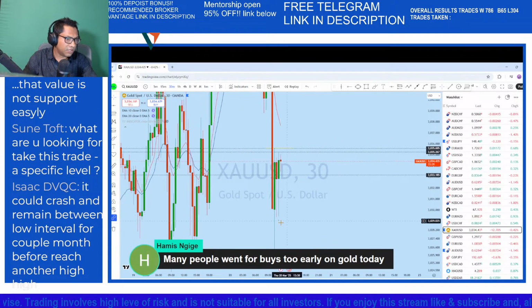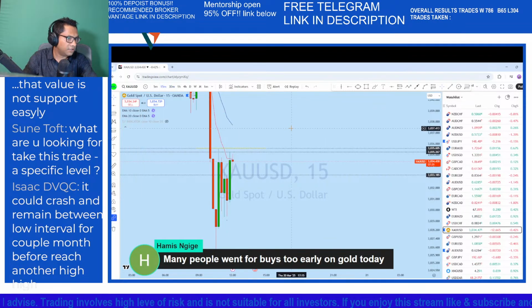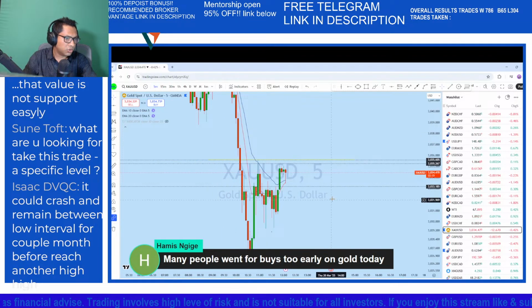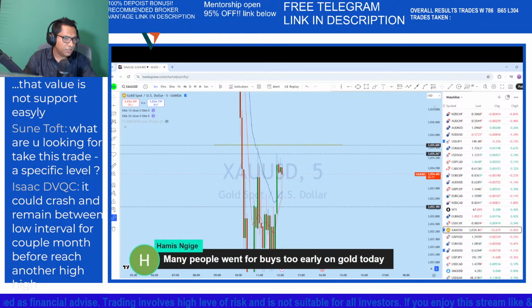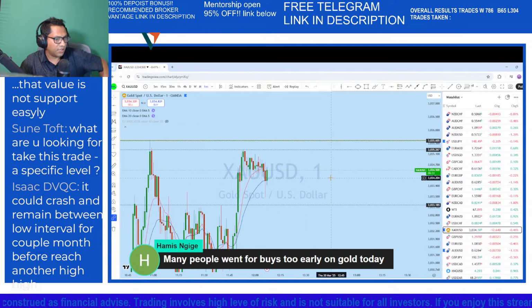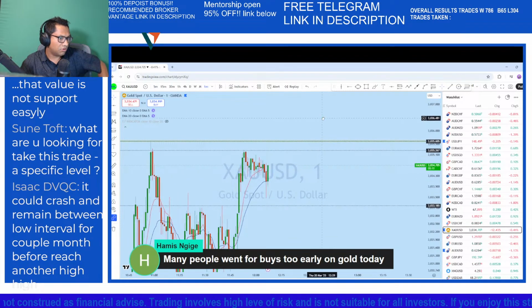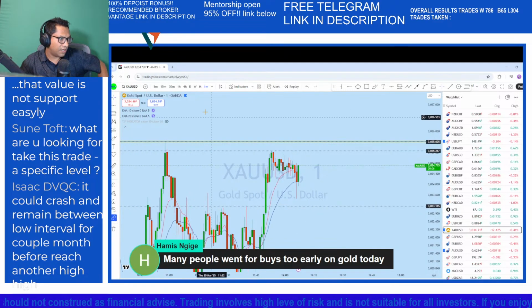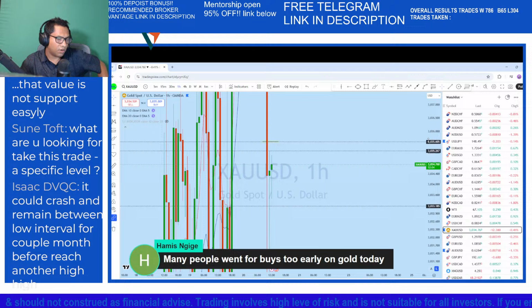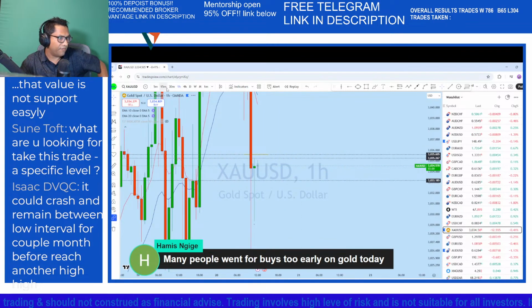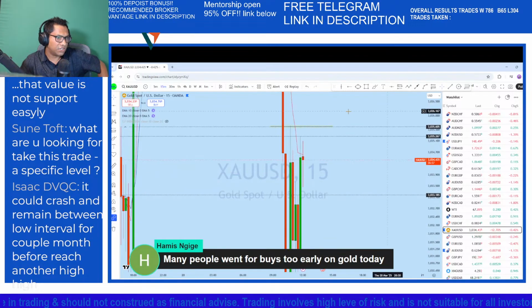So here we can see there is a long wick rejection and lower time frame price action. This is the 15 minutes candle, 5 minutes price action here. Also there is a long wick doji, and with that long wick doji we can see the price from here has got rejection, and with this rejection the price is now trying to bounce back up from the 1 hour, but I think we might see a little sideways movement before it goes in one direction.